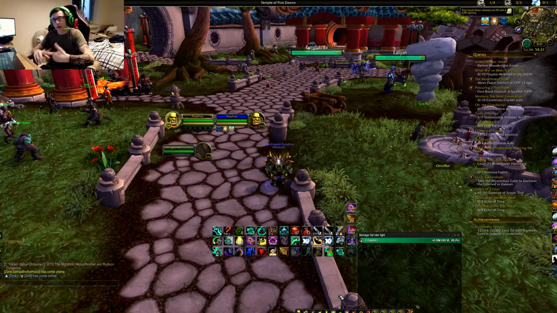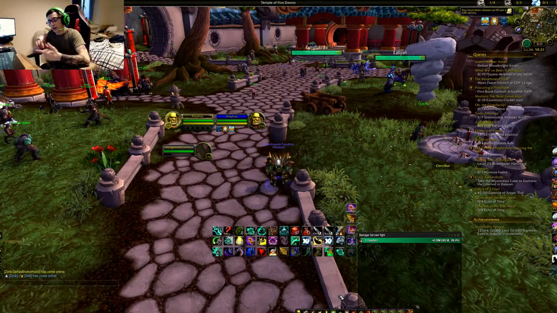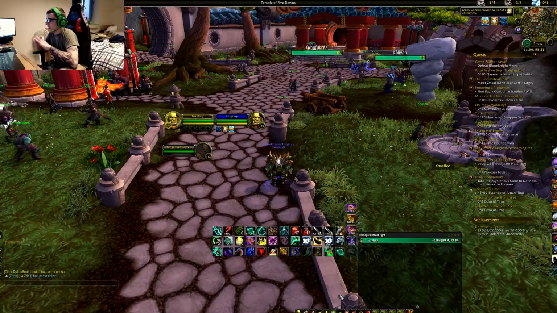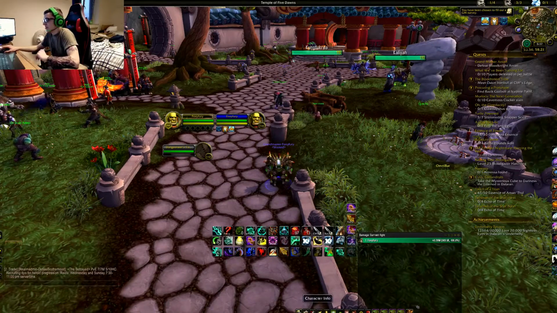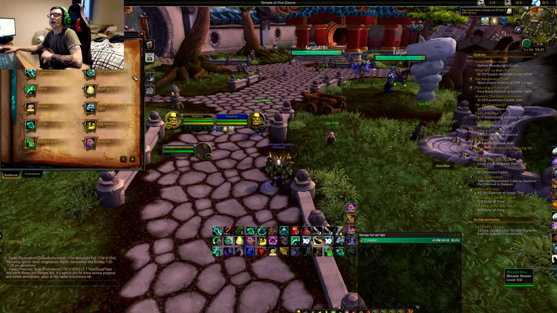So basically in this guide I'm going to be covering your burst rotation, your artifact weapon, your stat priority, your talents, and all that good stuff. So let's just go ahead and get right into it. And I'll be covering over the spells as well. So let's go to the spells first.